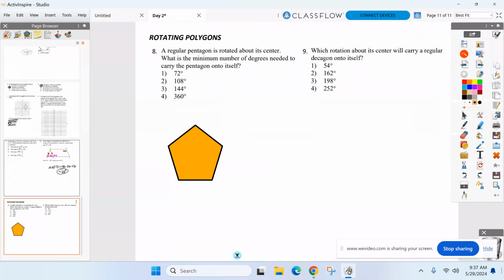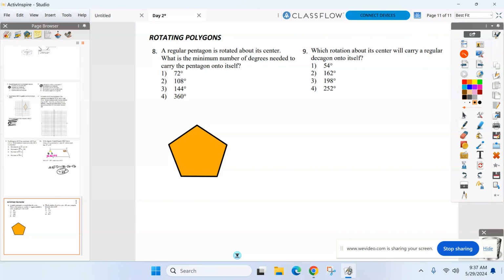So everyone sees the pentagon that's staring you in the face up on the board. Not the same one, but the same looking one I want. Same position, same size, everything. Yes, I get it. I know I could go around 360 and get it back, but I can go less than that, and that's what I'm looking for, the minimum number. So, you ready? How many degrees did I just go there? That's what I'm looking for. Minimum. I know I can go 360. I get that, but that's not the minimum amount I can go.